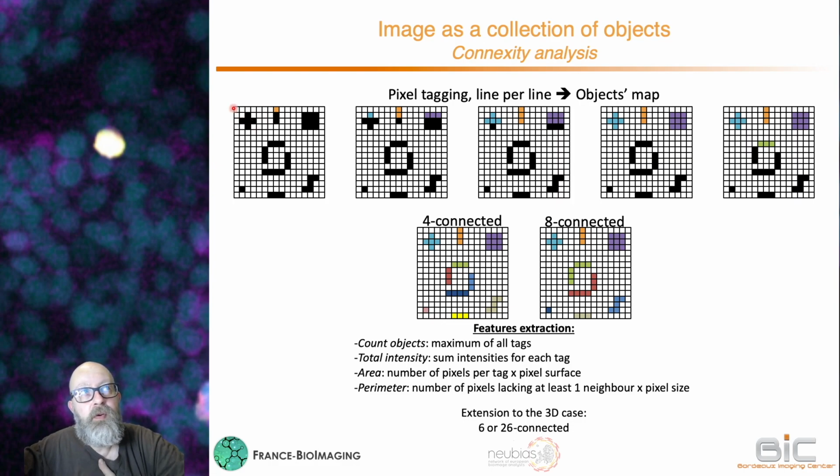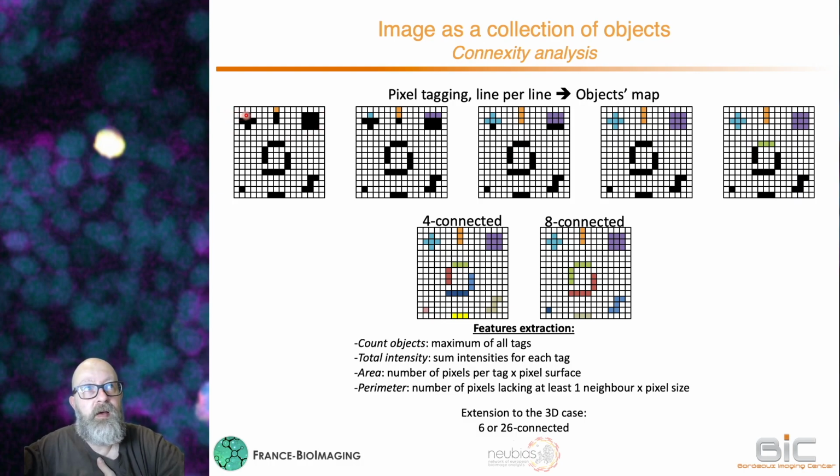The thing I will do is go over each single pixel, and when I find the first object pixel, I will give it a tag, and this tag is simply an intensity of 1 for the first object. So finding the first object pixel, I attribute to it an intensity of 1. Then I move along all the pixels. These are background pixels, so I won't care about them. Jump to the next line, background.